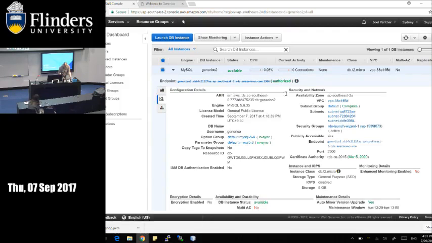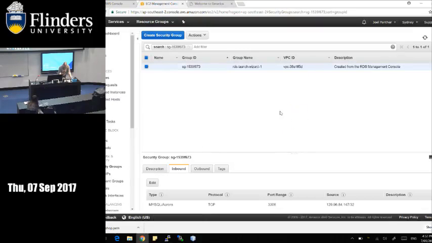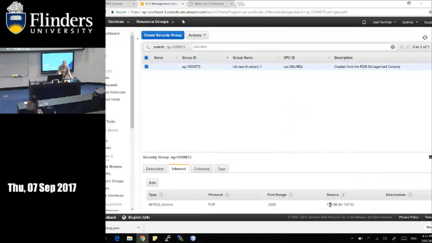Alright, so this security group for this instance is called RDS Launch Wizard 1. I'm just going to click on that because I want to check to make sure that's set up correctly. So if we have a look at the inbound traffic, okay. This tells me that the only person who can access the database currently is this laptop, which is not particularly useful for our Tomcat server. So if I don't modify this, the Tomcat EC2 server will never be able to talk to the database, even though they're in the same VPC, because the security group that this is attached to will only let this database server talk to this laptop.